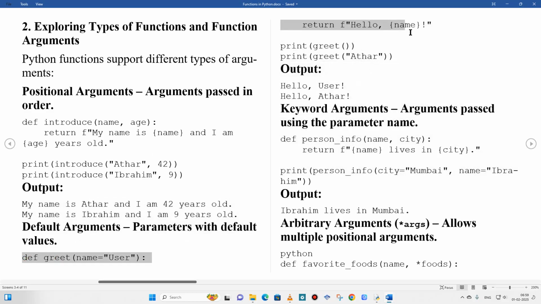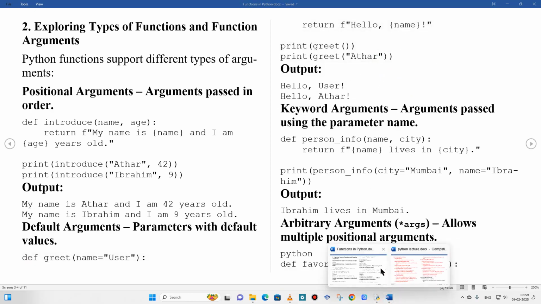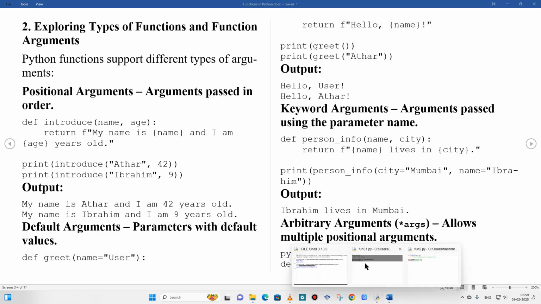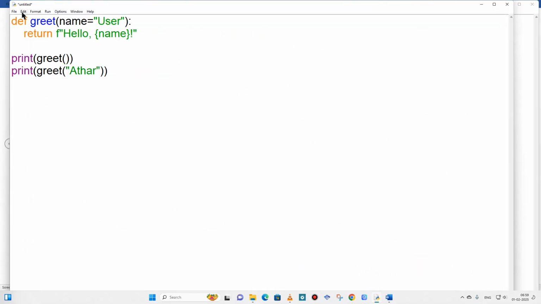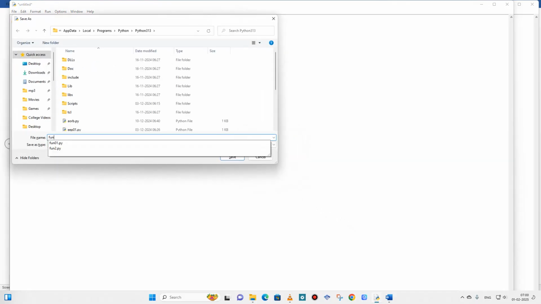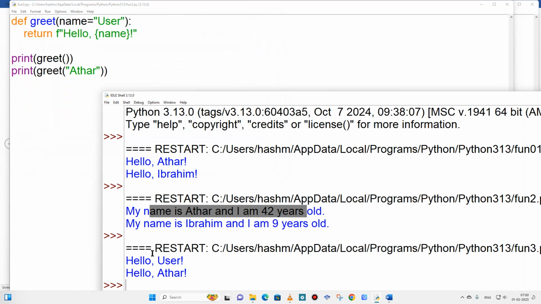So let's run this program again. I'm creating a new function, pasting it and saving it. I'm giving the name function 3. See here, hello user and hello Athar. Why is it printing user?